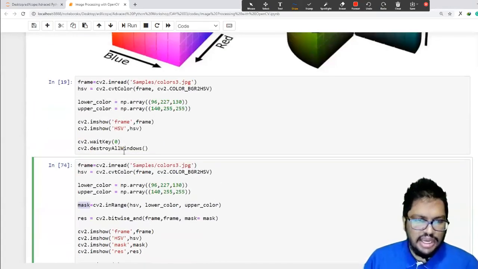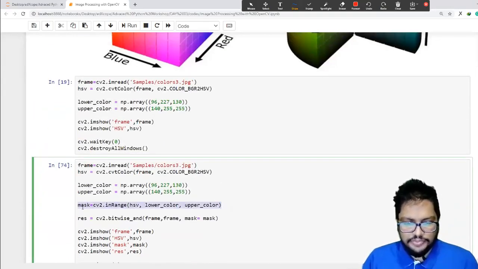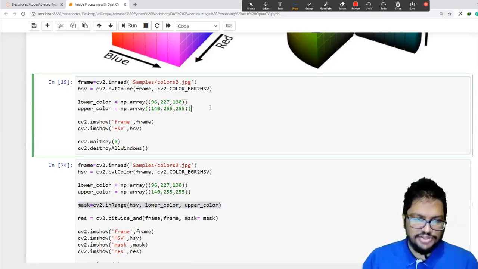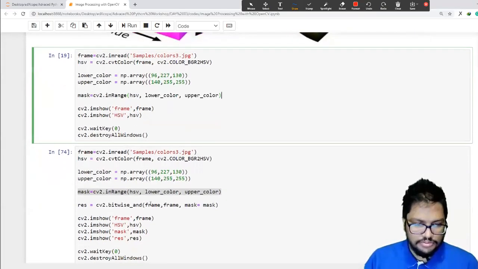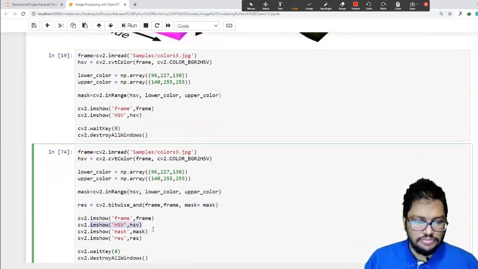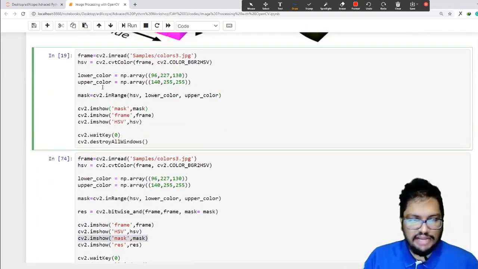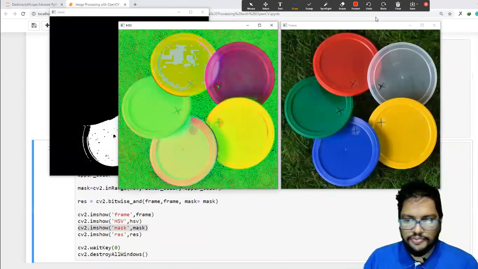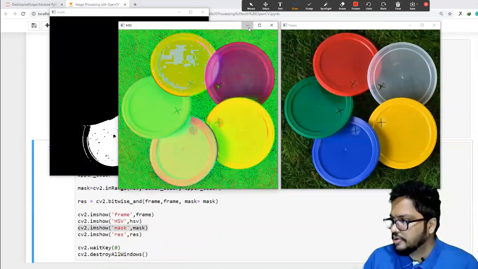So let me do this and show you what happens. Whatever mask you get here is the resultant image. Okay, this is the HSV.